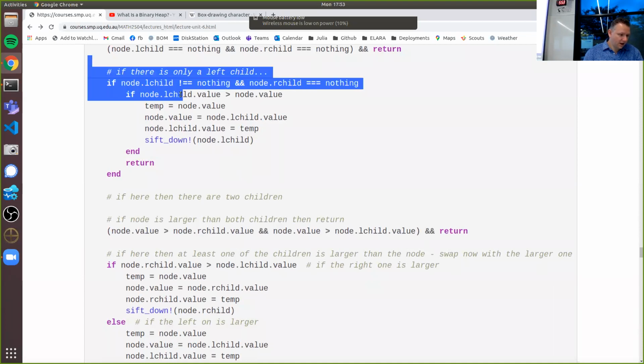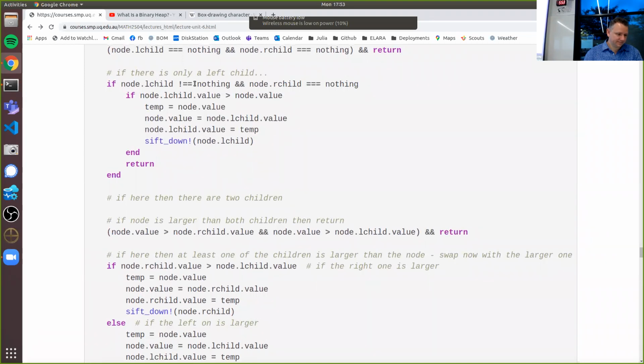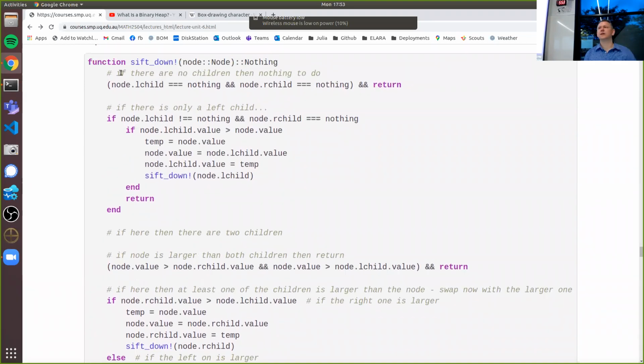If there's only a left child, so the right child's nothing, but the left one isn't. First off, in our structure with the invariants, things can have no children, a left child, or both children. It can never have only a right child, so we don't have to consider that case.